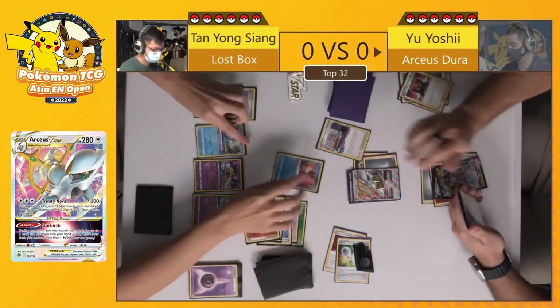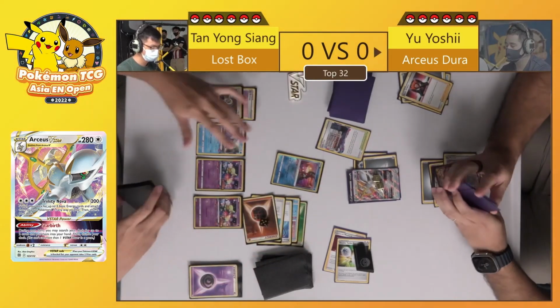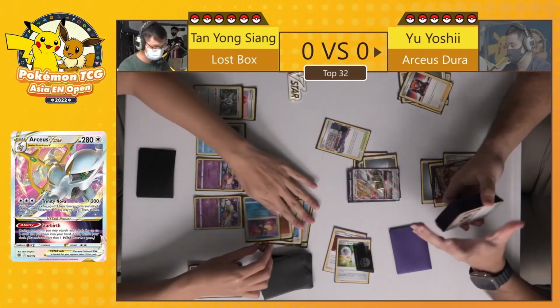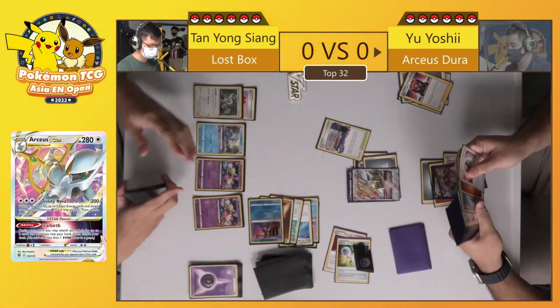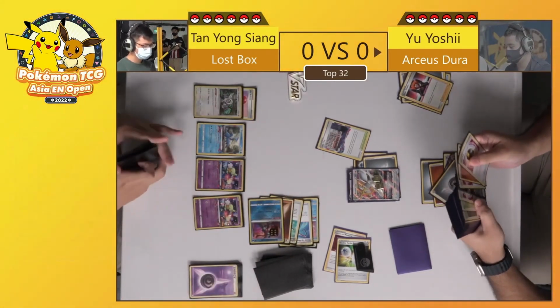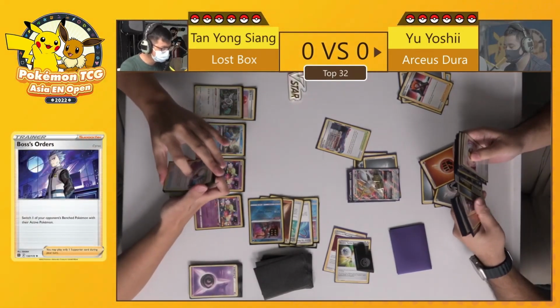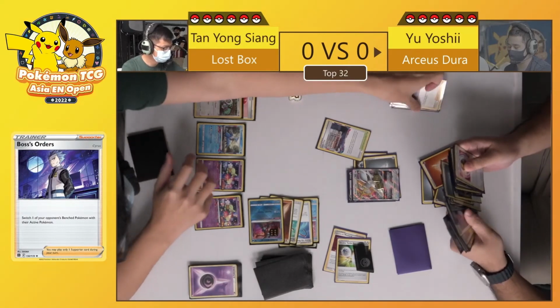Ooh, he's sniping off his engine here. The draw engine here with Radiant Greninja. Boss is already there on the Radiant Greninja. When you knock out a Pokemon with Lost City in play, it goes straight into the Lost Zone. And Radiant Pokemon, you can only have one of those in the deck. Yes. So with that, Yoshi here takes the lead in prizes, going down to 5.